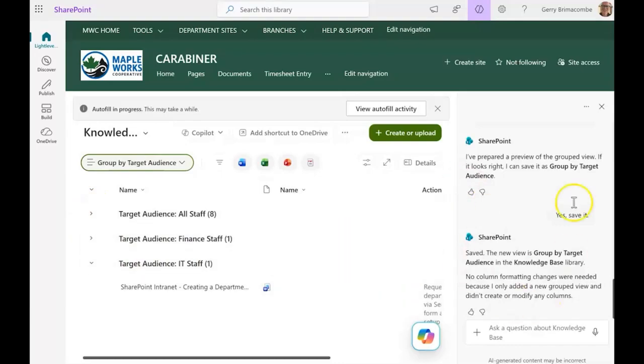So think of it this way. We didn't improve Copilot, we improved the data. Before we added those autofill fields, Copilot is reading the documents, and afterwards, Copilot is querying actual structured knowledge. And I find it's interesting, it's kind of like two-tier because we're using Copilot to populate those fields, and then we're using Copilot later to use the populated values to produce better results, and ultimately, more consistent answers. So that's where autofill columns really make a difference.